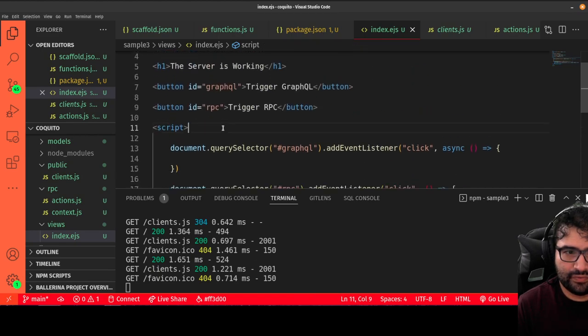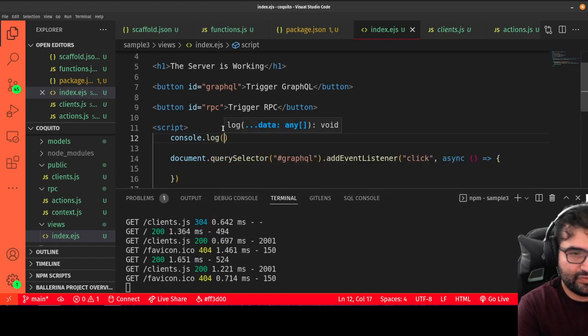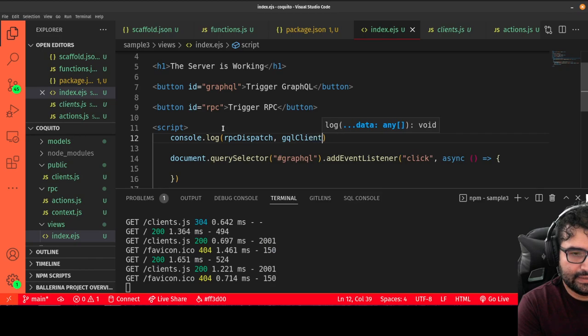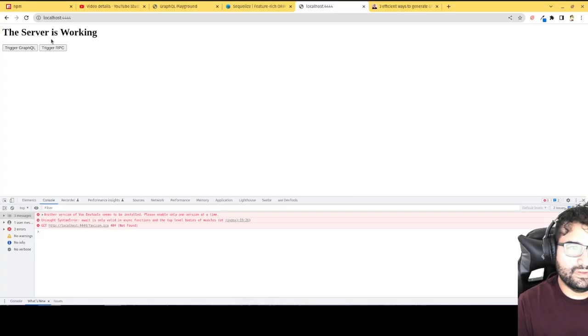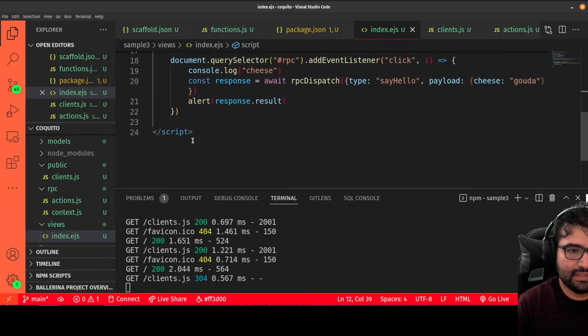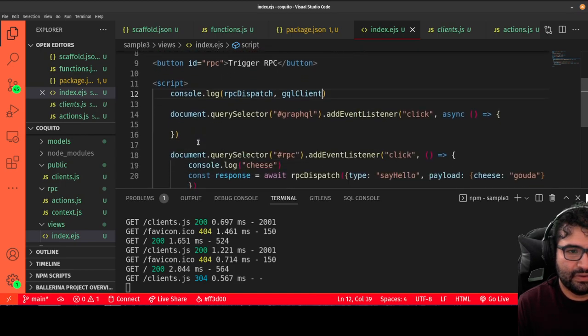Okay, so let's first console.log the two functions, the two clients. RPC dispatch and RPC, and then the GraphQL client are the two functions. So first let's refresh. Okay, I'm not seeing the console logs at all. So that means something is wrong with the script tag, because I'm not even seeing undefined or something.